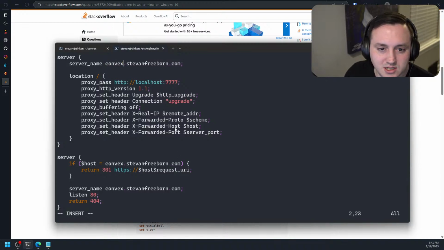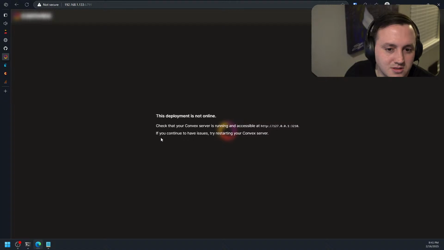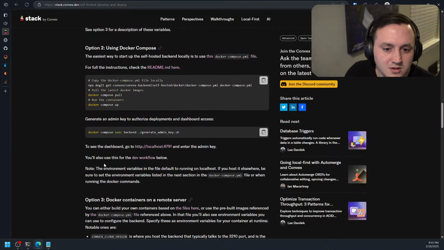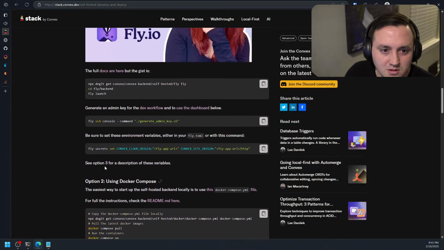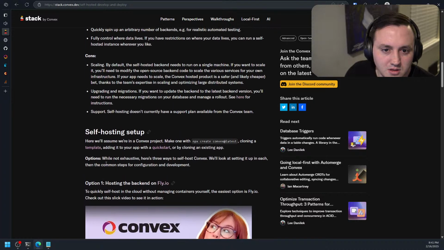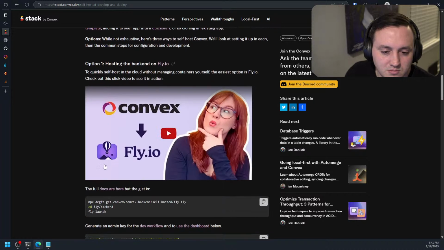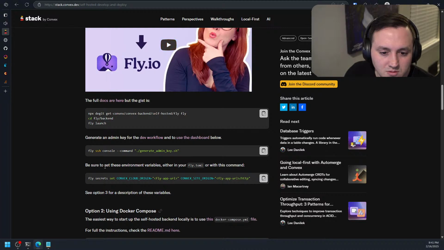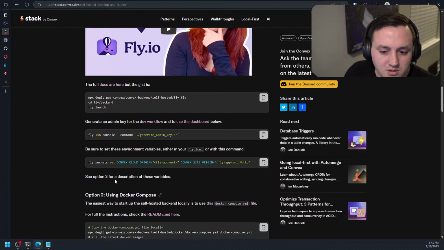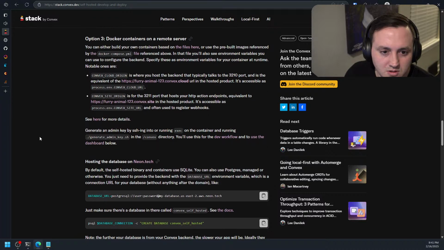And then we actually need to proxy this to a different port, not 777. So Convex Cloud origin is 3210. So that's what we want to proxy to.